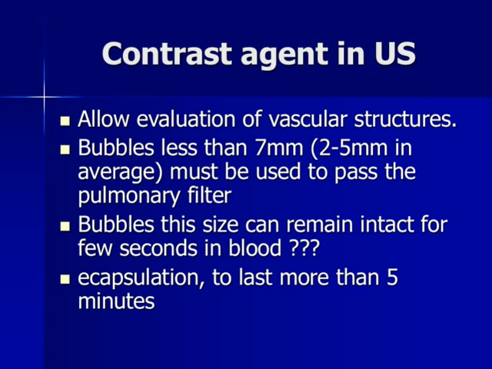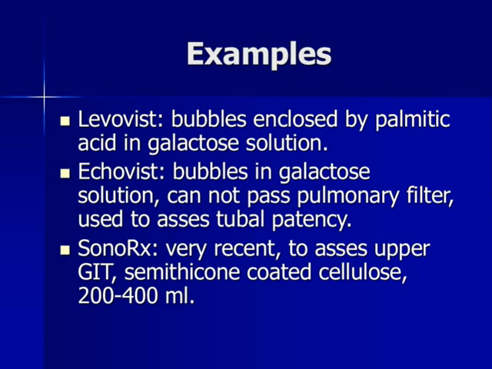So bubbles this size can remain intact for a few seconds in the blood, and they use encapsulation. They encapsulate the bubble, okay, to last more than 5 minutes, so that it can move in the circulation and we can see the contrast enhancement. Example, there are a few contrast agents like Levovist and Echovist and SonoRx.